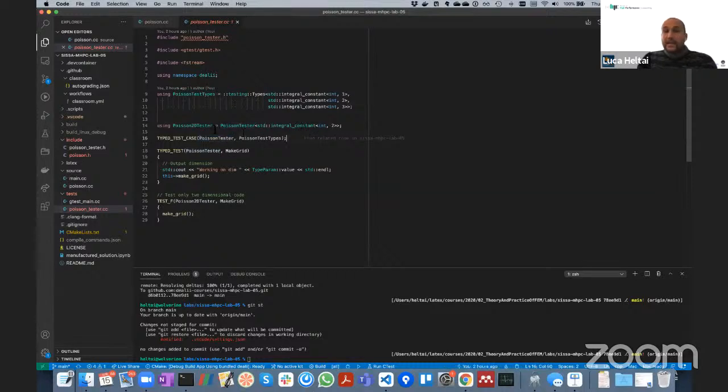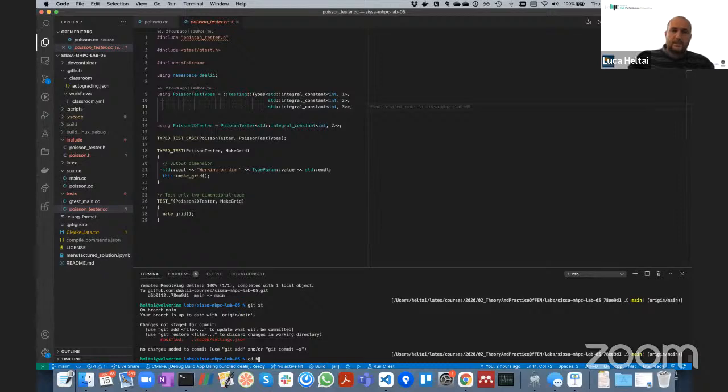Okay. And here, I'm showing you how to run this just for 2-dimensional test cases. So for example, if you construct an example that you know is only going to work for 2D, you don't need to call the Poisson tester. You can call the Poisson 2D tester. And this is exactly the same as what you did before. That's called a test fixture. So it's calling the Poisson tester initialized with just the integral constant equal to 2. In this particular case, instead, for the typed test, what is happening is that it calls these for all of these types, so for 1, 2, and 3.